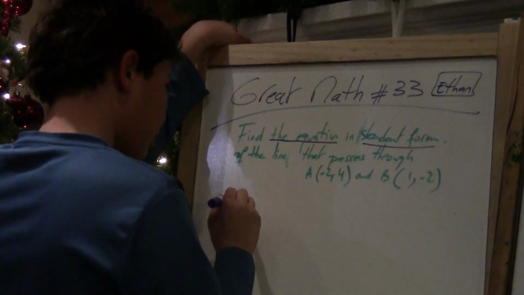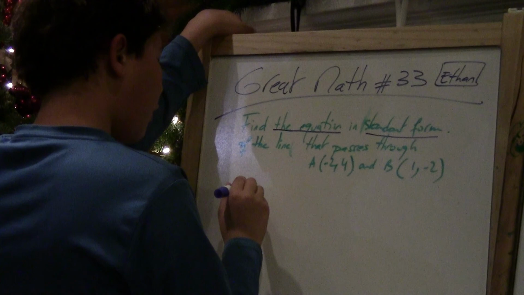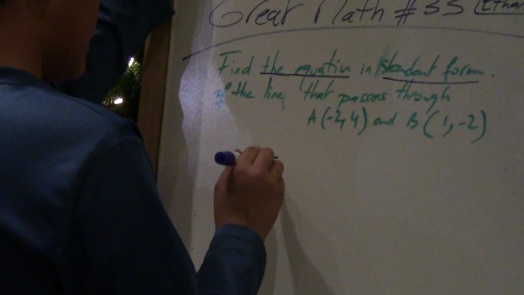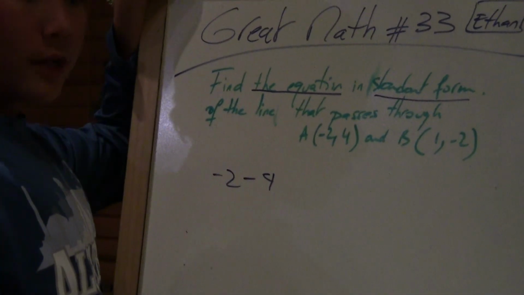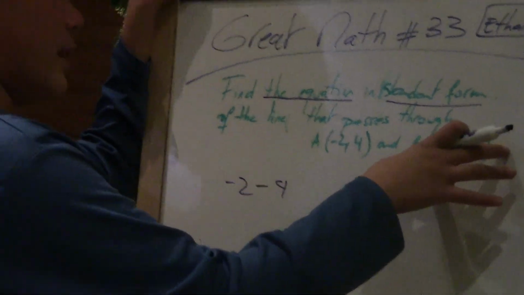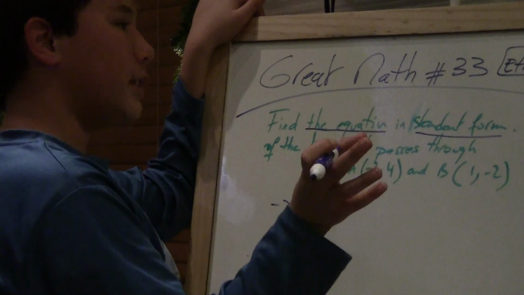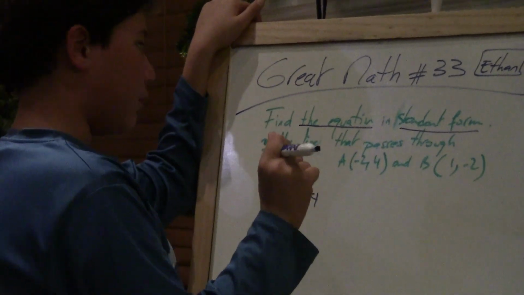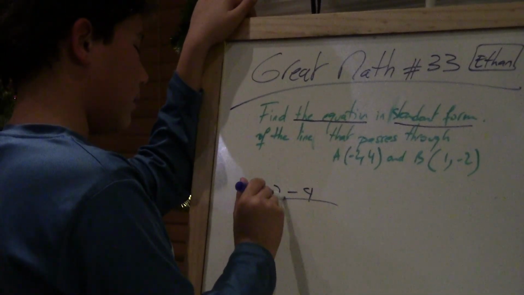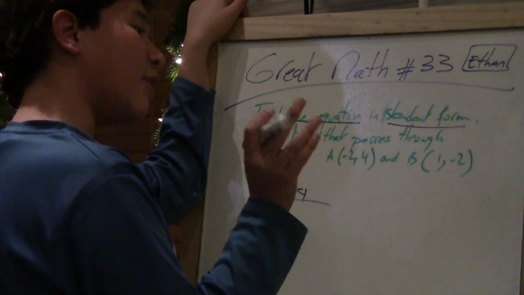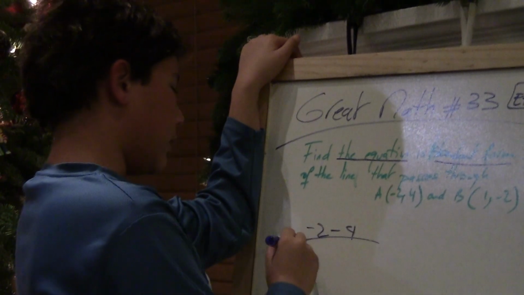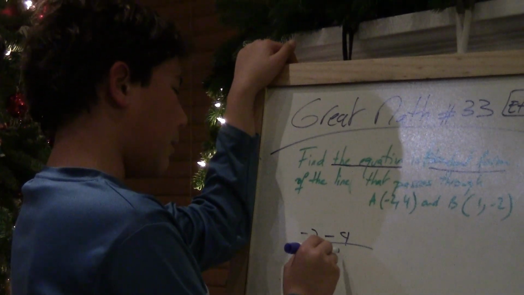So first we need to describe the change in y, which is -2 subtracted by 4. The reason why we're subtracting is because we're trying to find the change between these two. And this one's much higher than this one if you graph it. And divided by, because remember, that's delta y over delta x, 1 minus 4.